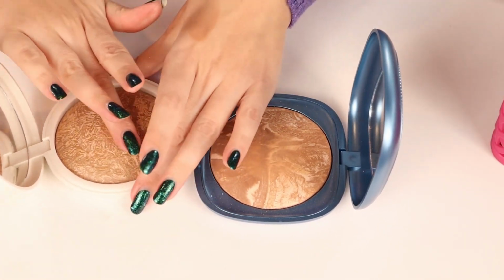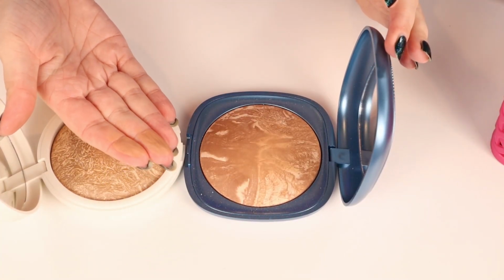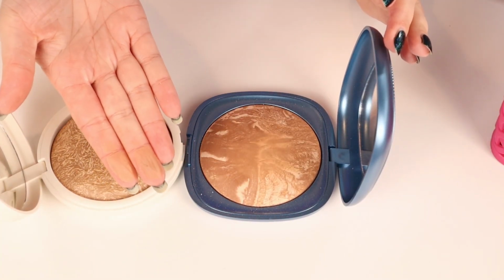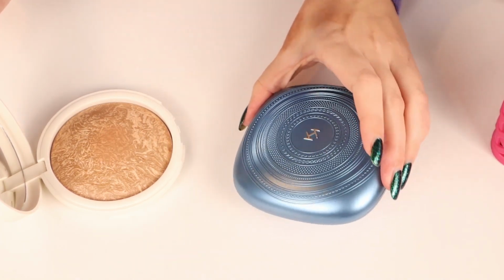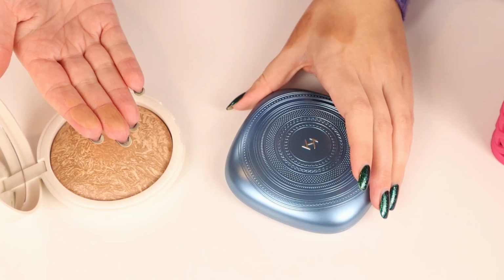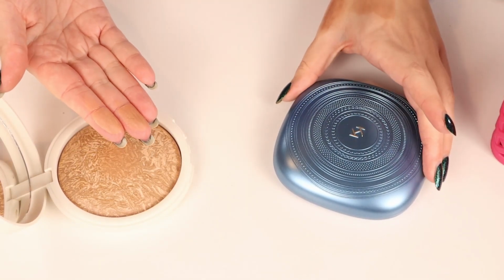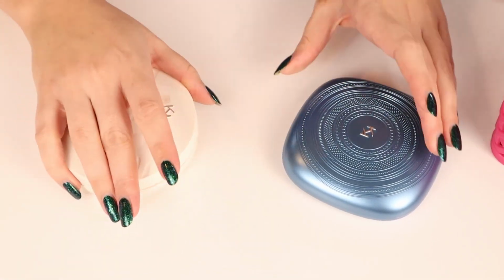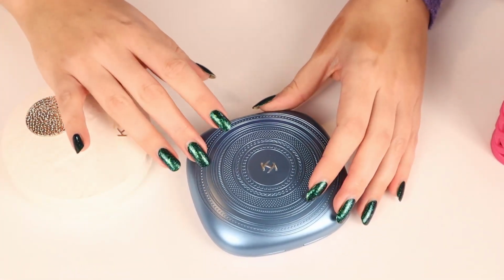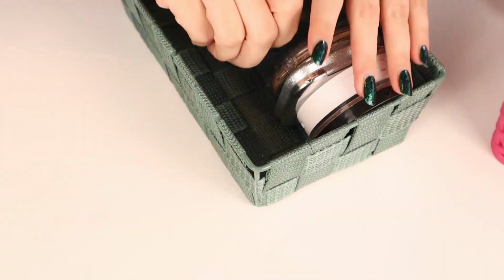Like, this is, I think, a similar formula. And a similar color, like very similar. I think I'm gonna get rid of the Festival Glow one and I'm gonna keep the Gold Reflections one because I just like that color slightly better, and I fell in love with this one. Like, this is so good, and like, this is pretty old. I think it can go. Okay, gonna be putting some bronzes in here because I need some space.